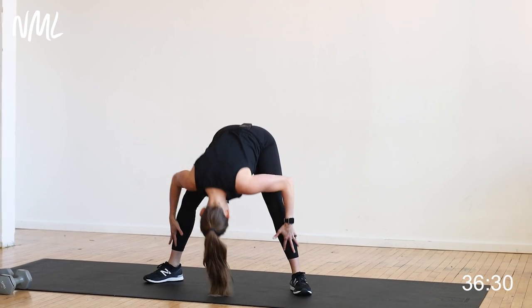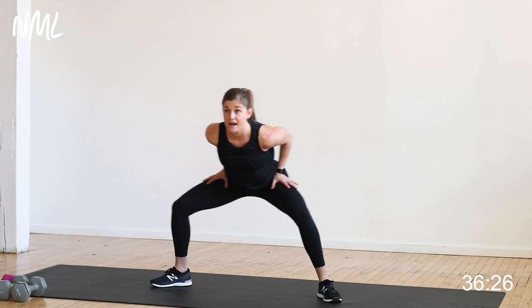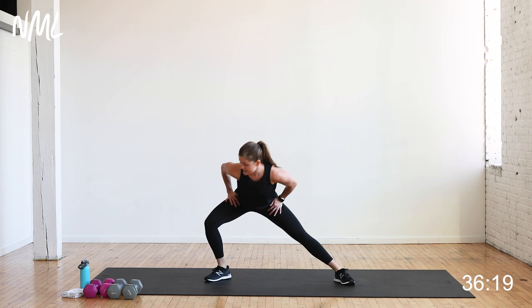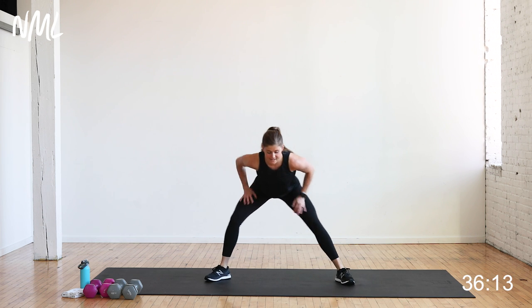Drop it down, pull up, and now you're actually just gonna hold it nice and low, and you're just gonna shift your body side to side, hitting those inner thighs. So just shift side to side here, getting nice and low in those legs. We're gonna start on the legs today with strength, and then we'll go upper body. Push it here for 4, 3, 2, 1. Take your hands to the ground.